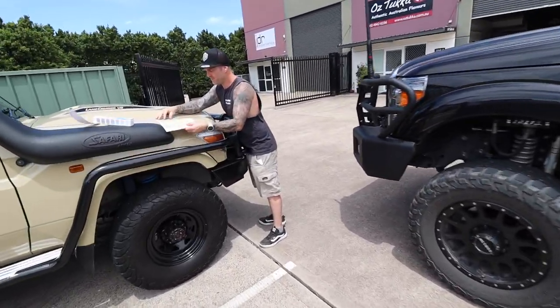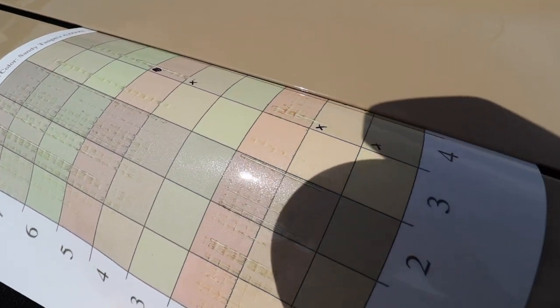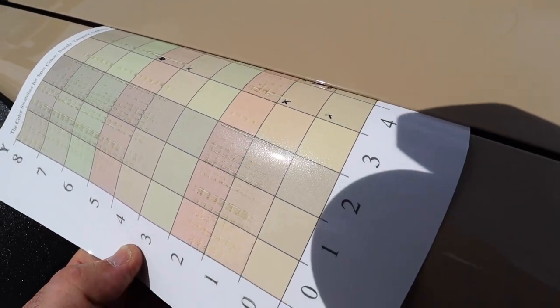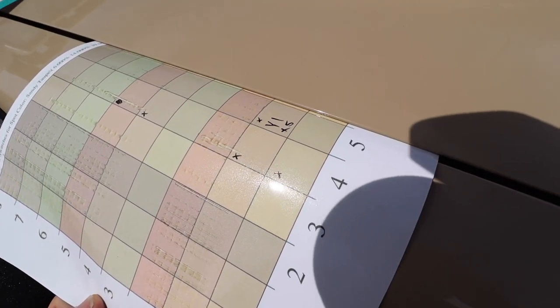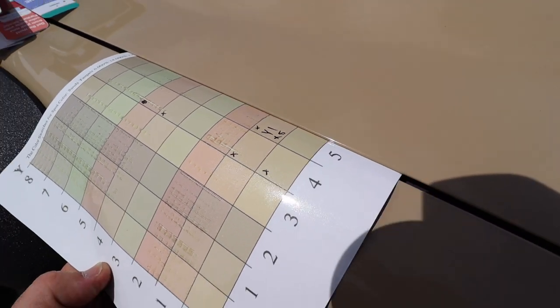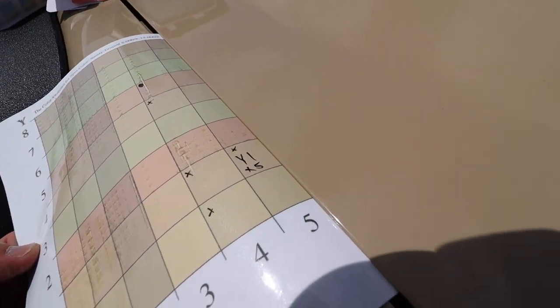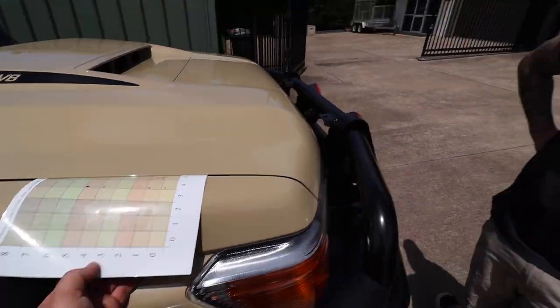I'm saying it's up in the fours, man. So ignore the lines in the printing, but we're just trying to get a colour, and I'm thinking it's one cross with five is what we're leaning towards. It's pretty much dead on the money, I think. Pretty close. What do you think?